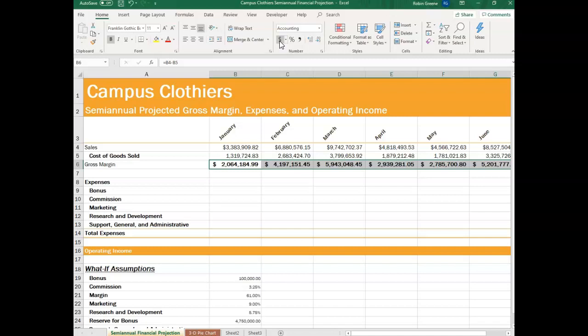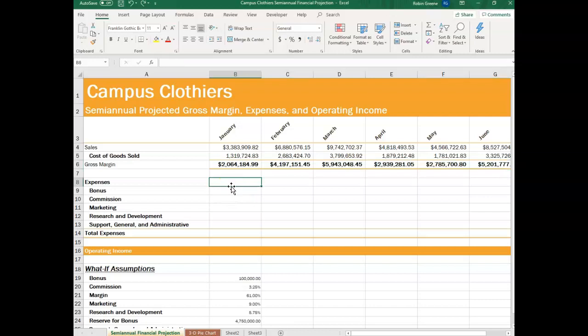The other way is the zero amount. So if I have some zero amount here, so there's 0, enter, it's a dash in accounting, where in currency it shows the zeros with the number sign against it. So you should know the difference between accounting and currency and be able to use either one efficiently. I'm going to Control Z back all the way to where I had my currency options.